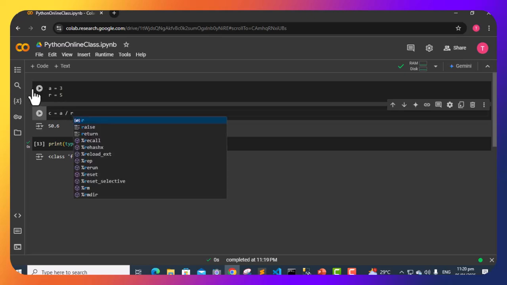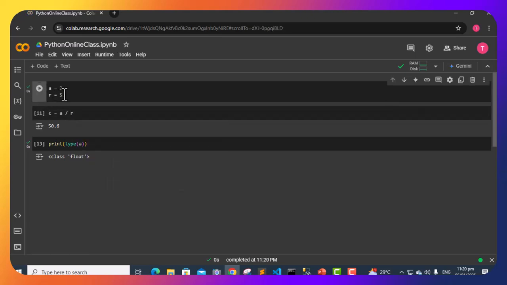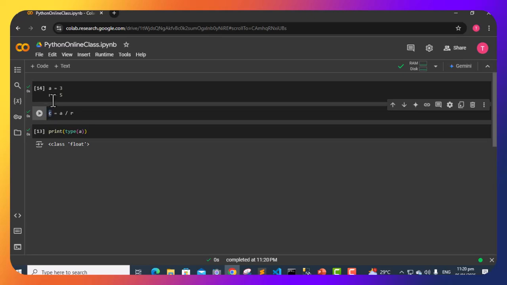So I have to run this cell again for the Google Colab platform to recognize it as Python code, so that it can also recognize my c as another variable. You remember I told you variables are containers that contain a particular value, and these are the values. Now for this variable c, this is the value, that is a divided by r.